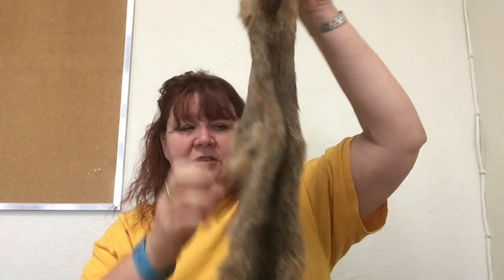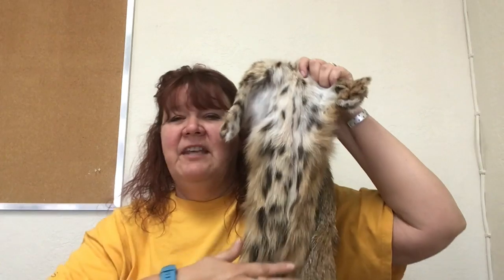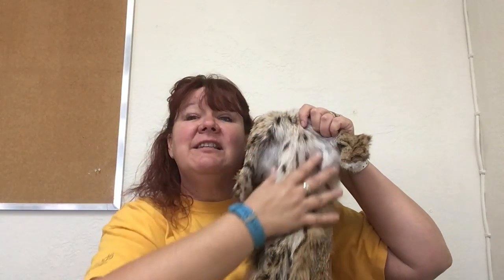And we have our bobcat skin here. Okay, you can see his ears are a little dried out, but he does have his little pointy ears and a little tuft on his ears. Okay, he also has great camouflage. All right, so this is his belly spots. And these guys like to hang up in branches and look down in order to pounce on their prey. So think about the next time you're looking up in a tree. What do you see, right? You see the spots, the shadow spots.